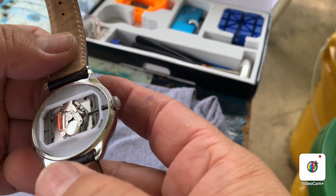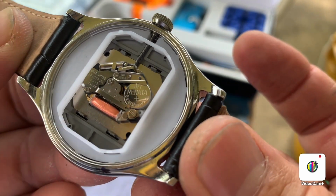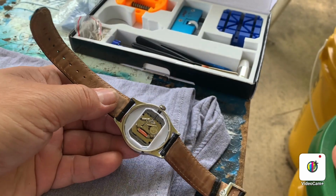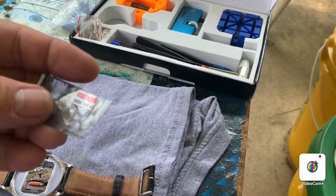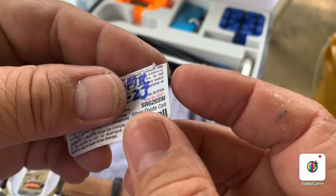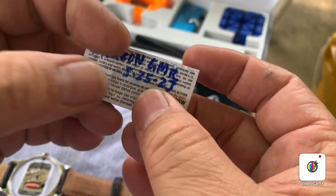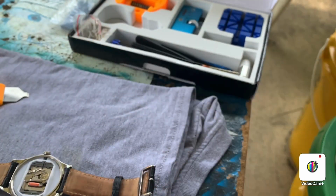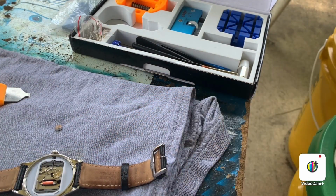Hopefully I have a battery for this one. It says 377. Let's get that 377. Hopefully I have it. Hold on, I'm gonna get it right now. Here we are. I have a bunch of button batteries here. So I'm lucky I have the 377 here. So this one is expired by 2027. So pop this one up. We are lucky, guys, that we have this one. So here we go, it's there. And let's put these ones out.